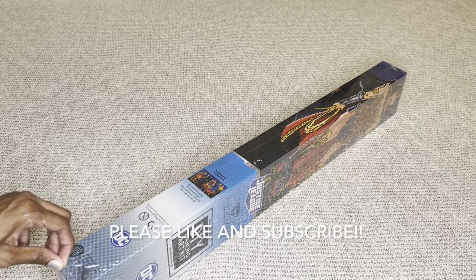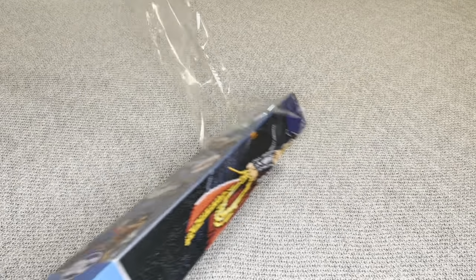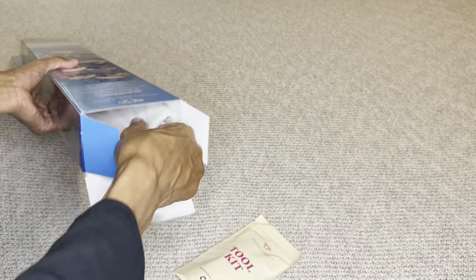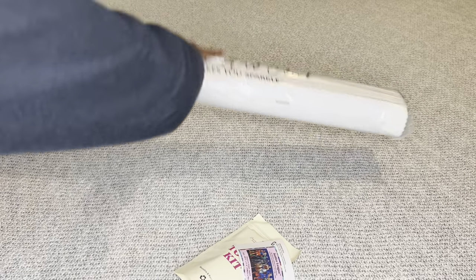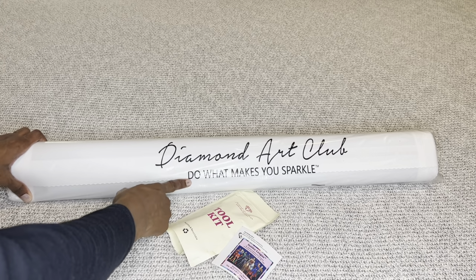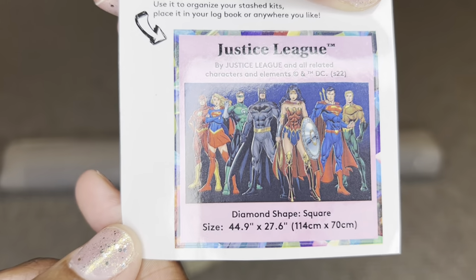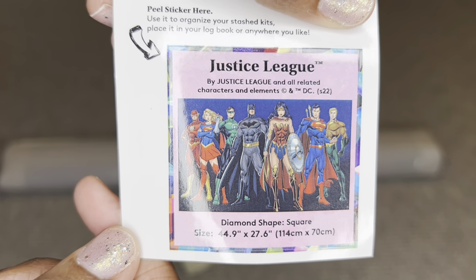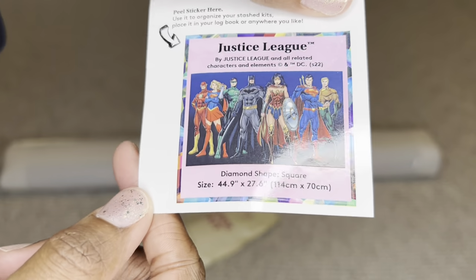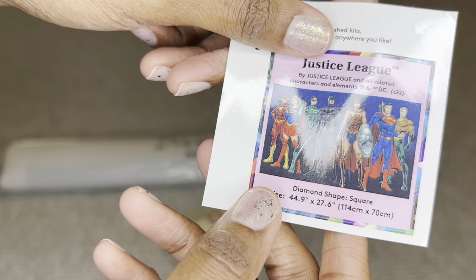All right, let's open this up. So your diamond painting, it will come inside of this dust bag that says Diamond Art Club, Do What Makes You Sparkle. You will get a smaller sticker sheet that you can place on the outside of your box for storage. You can put it in a logbook, make a cover minder out of it, put it on your crafting table, whatever you like. Love these little stickers.